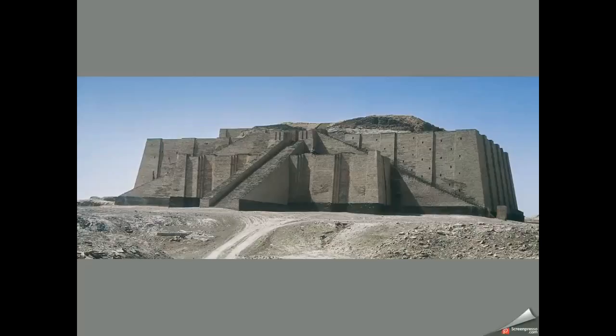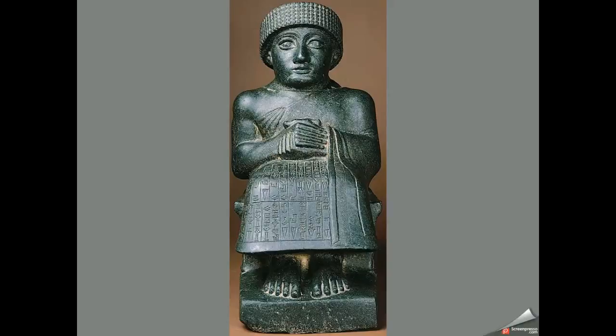You can see the long steps that go to the top. We don't know whether the Tower of Babel was actually one of these, but it's interesting to speculate on whether it might have been. Here is the great ruler, Gouda. And it's interesting to see in these ancient civilizations how they depicted the rulers. The rulers, of course, want to be depicted in a complimentary manner, and we see a very dignified representation of the ruler with the hands folded and the austere kind of expression on the face, again reflecting in a complimentary way on the ruler himself.